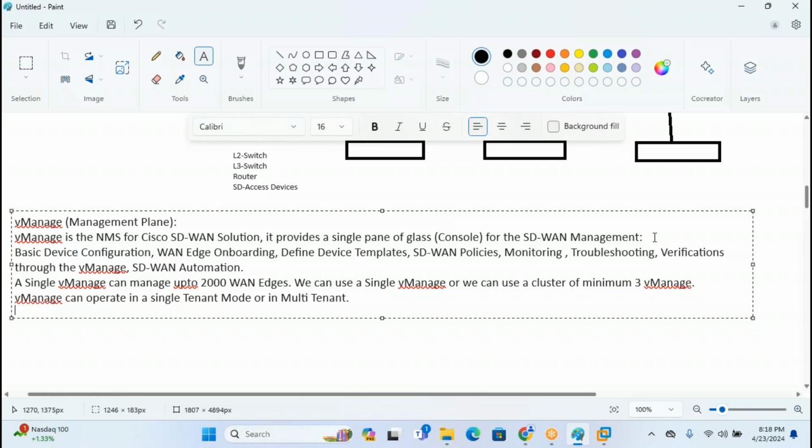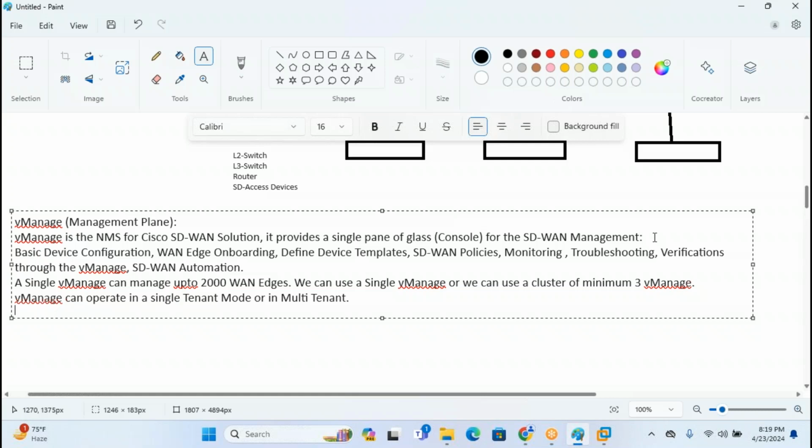You mean to say it's a controller, and inside the controller we can create multiple tenants. Yes, it is something like device context or virtual context in ASA firewall, or VDC, virtual device context. Correct. Those contexts act as different devices. When we configure a single tenant, we are managing only one organization. With multi-tenant, we are managing the SD-WAN solution for multiple organizations.